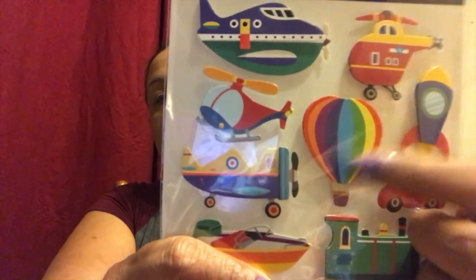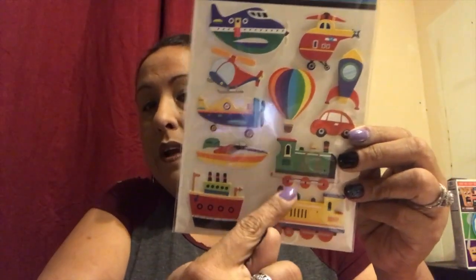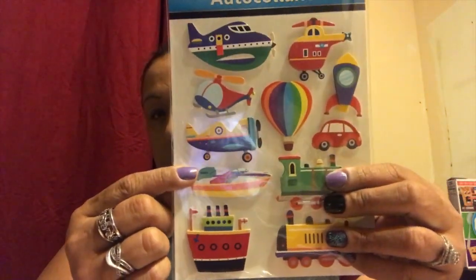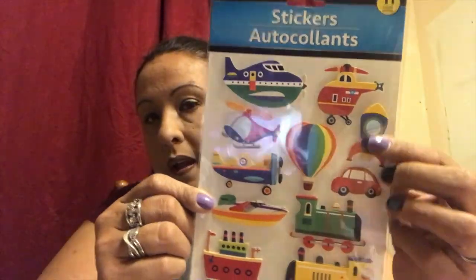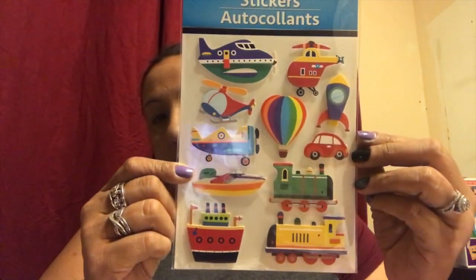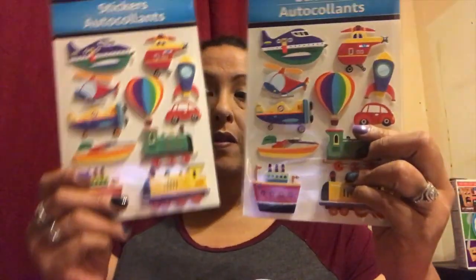The next one that I found, I know it looks kind of kiddy, but it's also from Jot. But I only got these because of this. And it is so cute. But this is the other one. It has trains, it has a car, a helicopter, an airplane, and it's got a boat, and another boat, like a rocket. So I thought that was cute. But I really wanted them because of this, the balloon. Now, if they had stickers that had all balloons, oh yes, I would all be for it. But it only has one. So I got two, so that I can have two balloons.